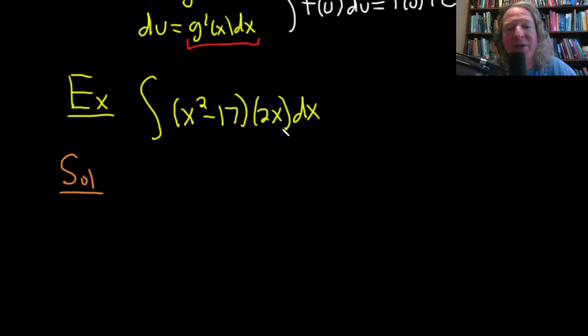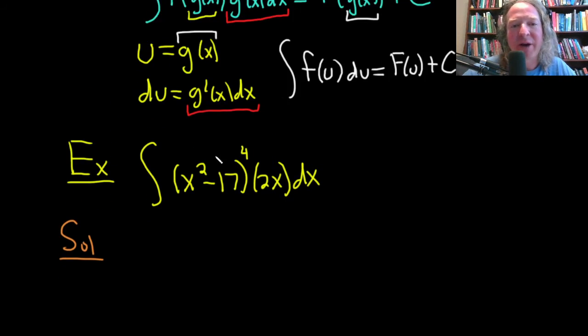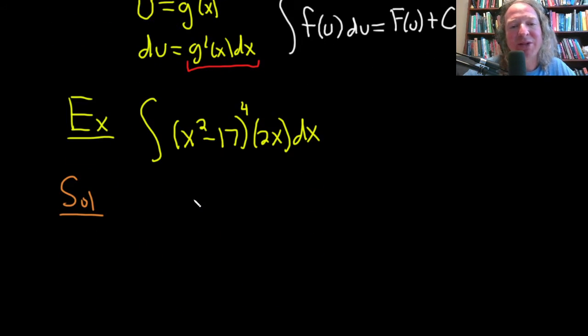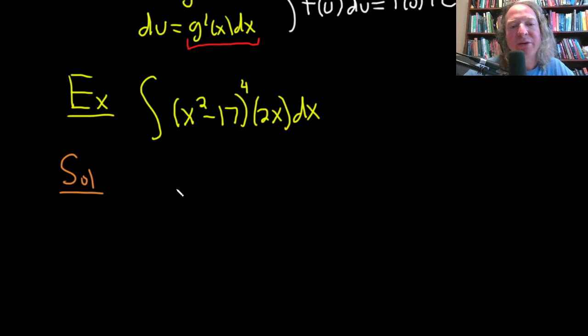So one way to do this is to, actually, let me put a 4 here. That'll make it harder. So one way to do this is to multiply it out. But because I just put a 4 here, that makes it very, very challenging. So another way to do this is now to use integration by substitution. You saw above, I mentioned it a few times, that u is the inside piece. That's usually good advice. It's usually the inside function. So we'll start by letting u be the inside piece. So it's this piece here.